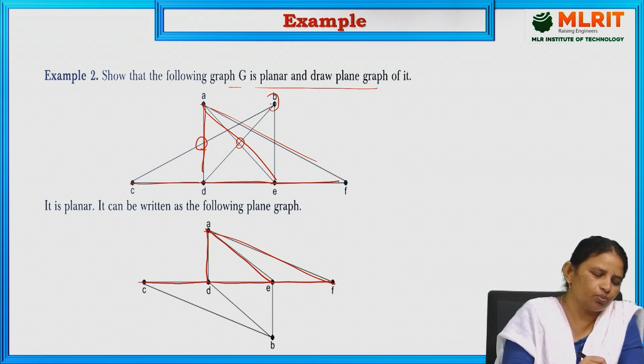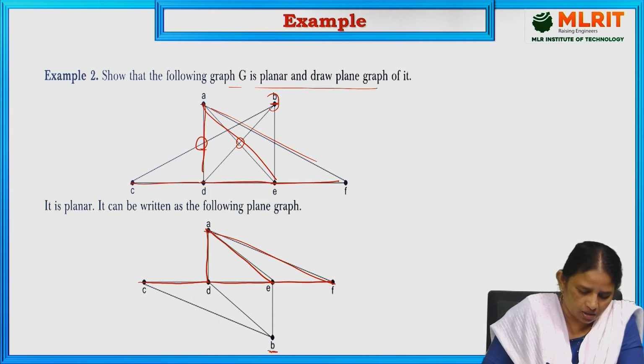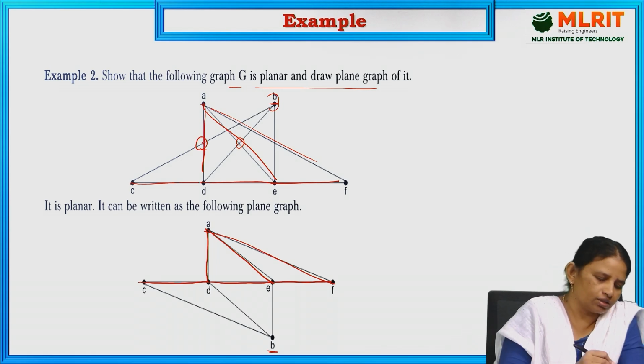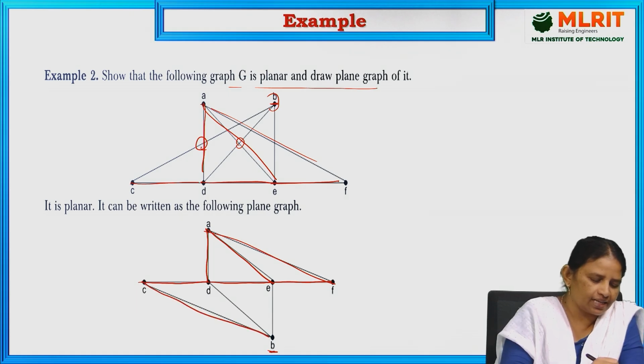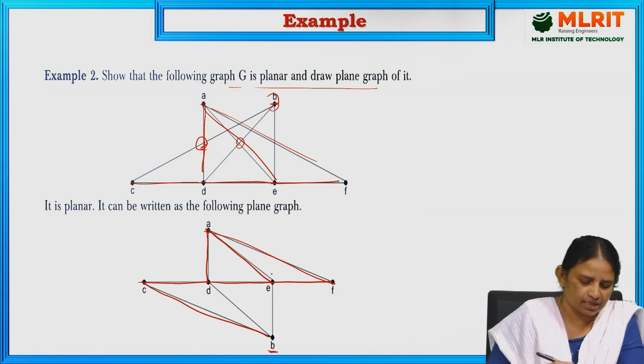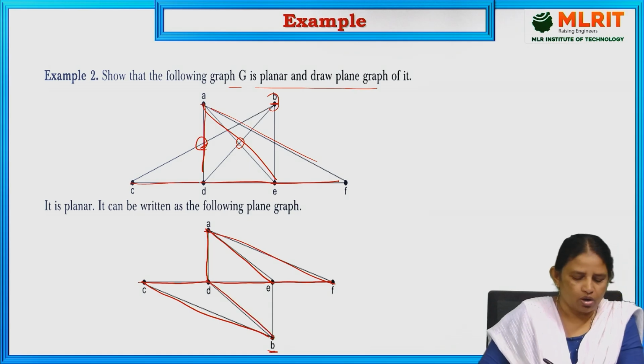So we need to remove B from the top of the graph, which is drawn on the bottom of the graph, and we have to draw the edge from C to B. Before that there is a crossing. When we draw that edge on the bottom, we get C to B, no crossing. Then D to B, also no crossing.